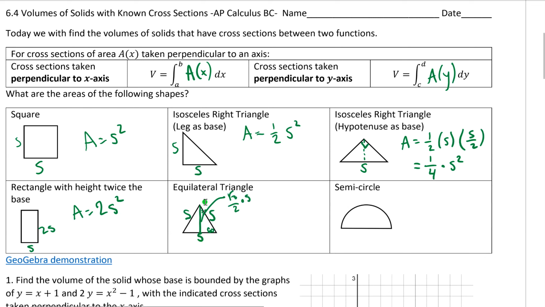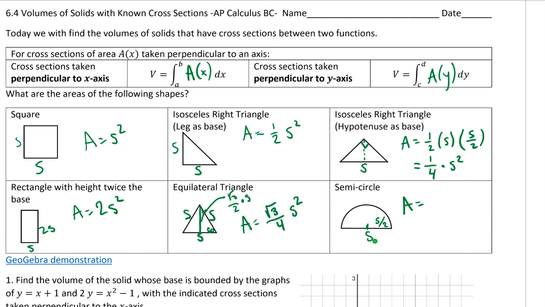You're probably like, Mr. Green, why? What's a 30-60-90? If this side's 1, this is square root of 3, and this is 2, but I have S over 2 here, so I had to times it by square root of 3 to get this side. So that means the area of this is going to be square root of 3 over 2 times a half, which is a 4th, and S squared, because S times S. Pretty cool stuff. And then A is equal to, if you have a semicircle, and this side right here is S, this is the crazy thing, you're going to have to half it. So this is S over 2.